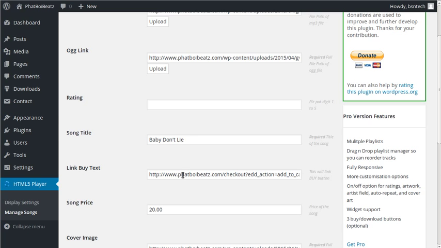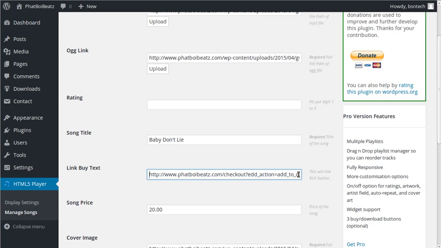The link by text, this is the important part. As noted, when we made the download, there was an ID number. If I scroll all the way to the end, you will see that ID number right there, that 101. So this link should be your website /checkout, a question mark, then EDD_action, an equal sign, add_to_cart, the ampersand sign, download_id equals, and then the ID of the actual download that you have done in the download section.